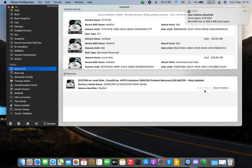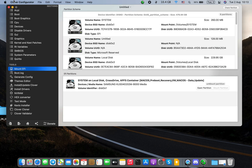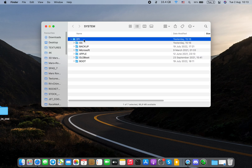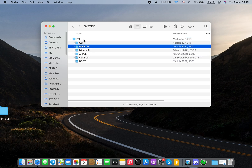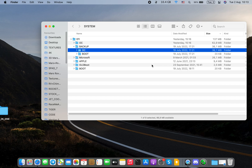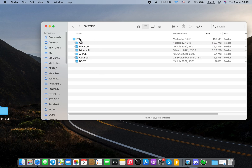You will see the button — the open partition will be active, not grayed out. Just press it and you can basically close this, you don't need it anymore. In my case, this is just a backup folder which I use for the backup. If something goes wrong, I just copy the OC folder from here and paste it right back in place.